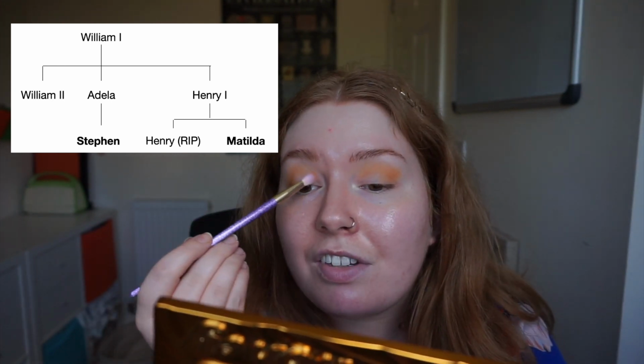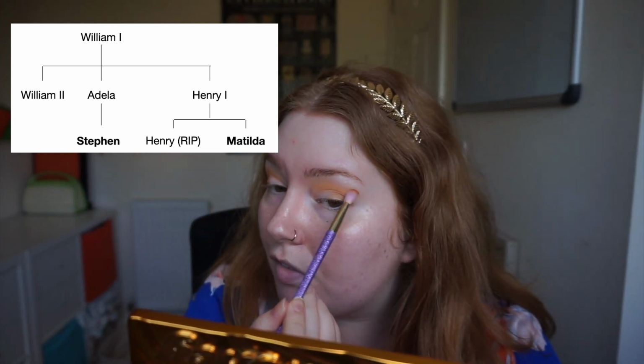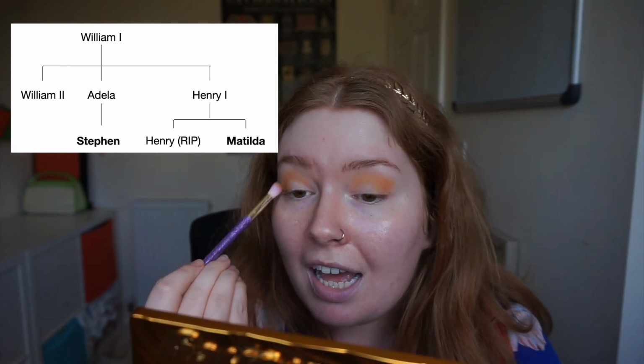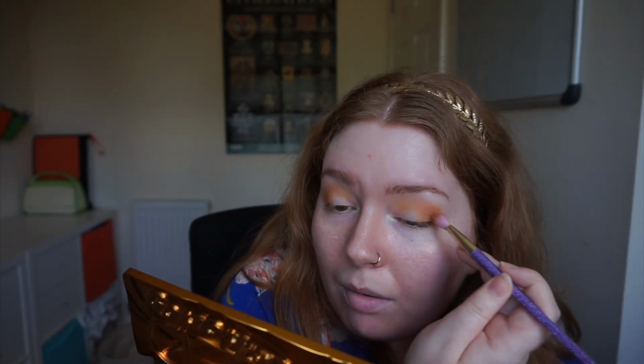And so to settle the question of who was going to become the next monarch, they had a great big civil war, and it lasted quite a long time, and it was known as the Anarchy. There was a lot of back and forth. At one point, Matilda was actually named Lady of the English, so she wasn't quite crowned queen, but it seemed like it was going to happen.